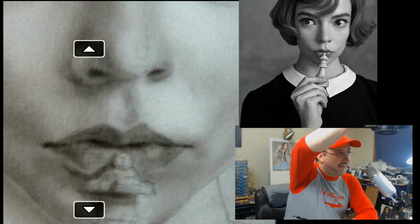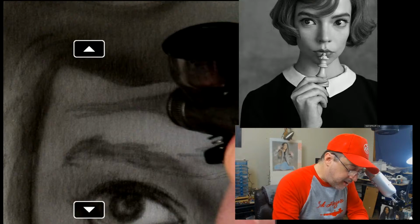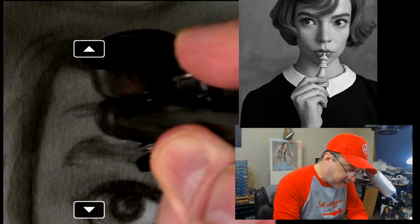Okay, so we have this area of the forehead. If you look at the reference, it's not just one value, right? So first, I'm just going to reiterate the shape of the hair. Little tiny dagger strokes.